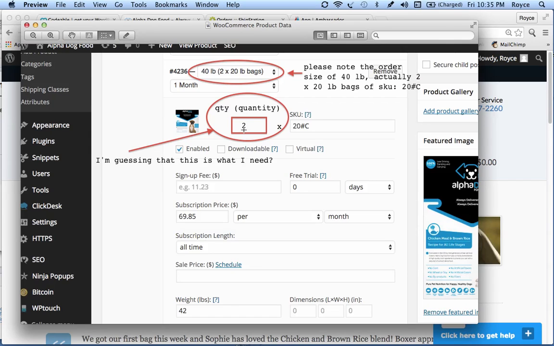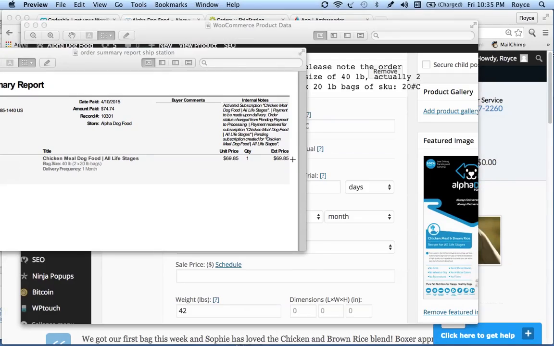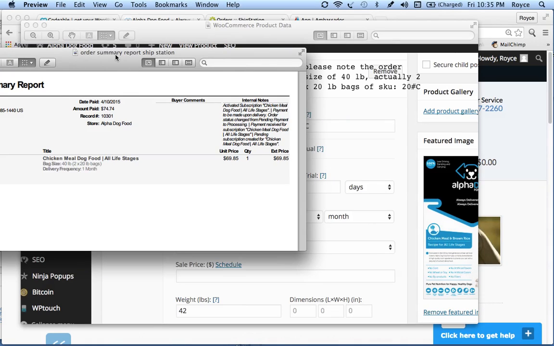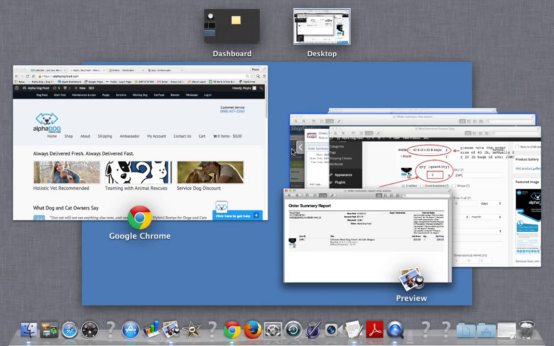And so we could either fill this with 1 or 2 or however many of this particular SKU, because currently what it looks like is if someone were to place an order for this product, it'd come through to ShipStation as just 1 item. The quantity would be 1. But it's actually 2 of these, and so we're handing over our fulfillment, and we want to make sure that everything is easy to understand.